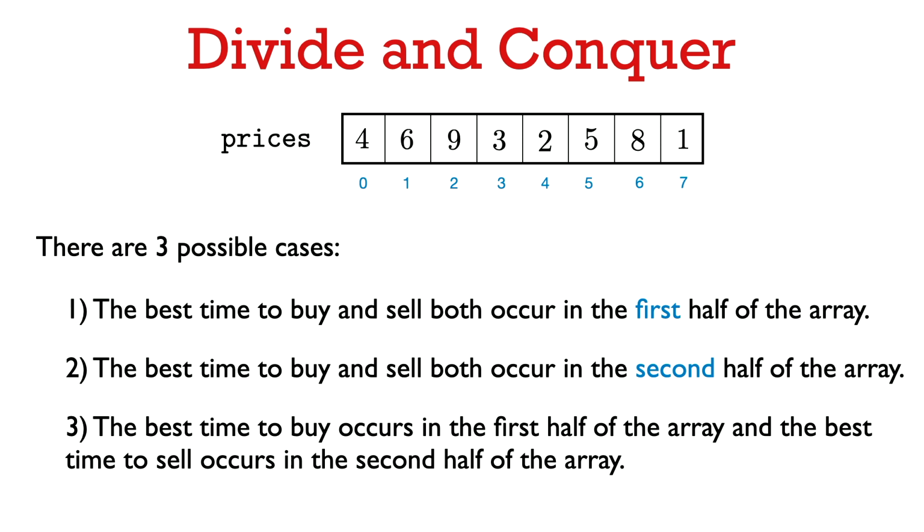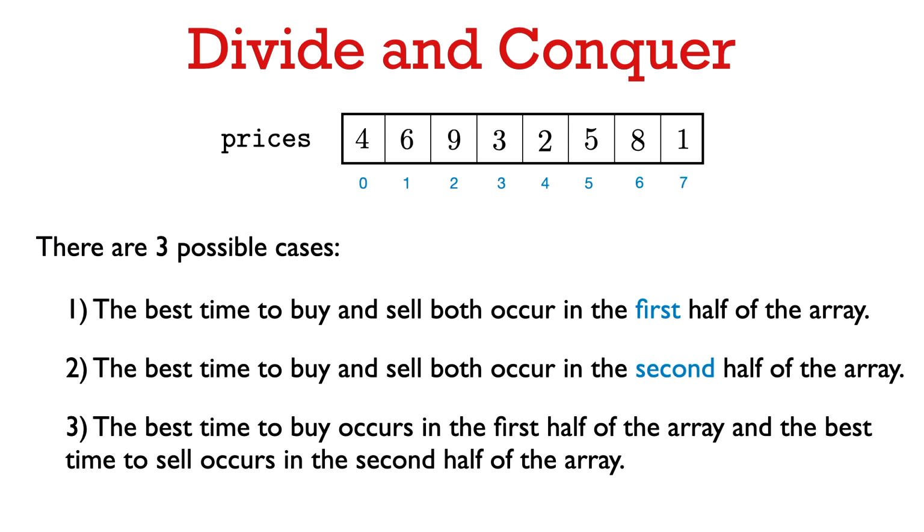Okay, so let's design a divide and conquer algorithm for this best time to buy and sell stock problem. You might come up with a different algorithm to solve this problem if you think about it yourself. In fact, for this problem, the divide and conquer approach is not optimal. There is a faster algorithm. But I think this problem is still a great example to illustrate the divide and conquer principle.